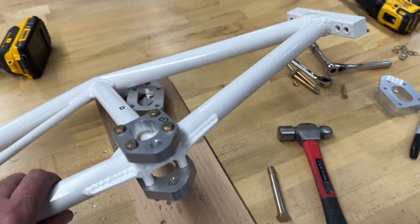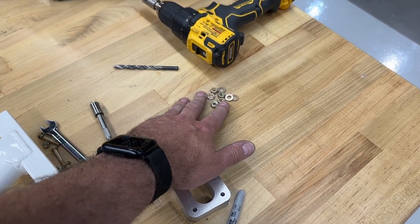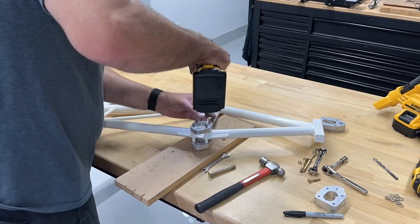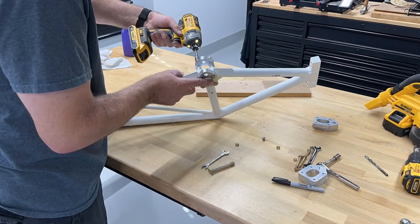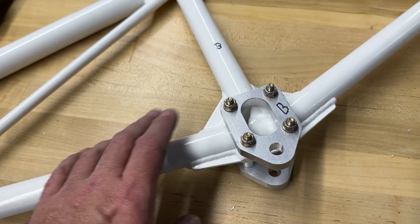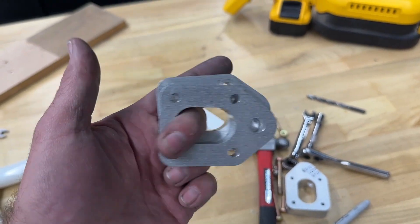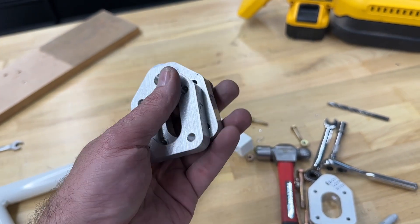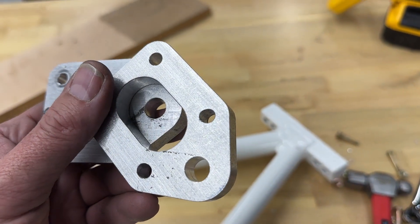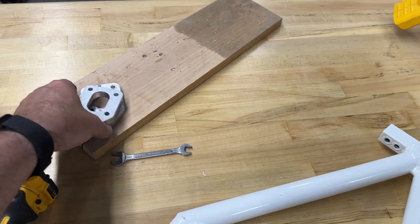The only thing I need to do now is take this assembly apart and put it back together with the proper hardware - I've got my washers and lock nuts here. And there we have it: one strut truss complete, fittings attached properly this time. So these old parts are scrap - I don't even really know if I could use them for much, I'll save them for whatever. But yeah, don't make that mistake and end up with oblong holes that are not tight tolerance on these fittings. Very important.